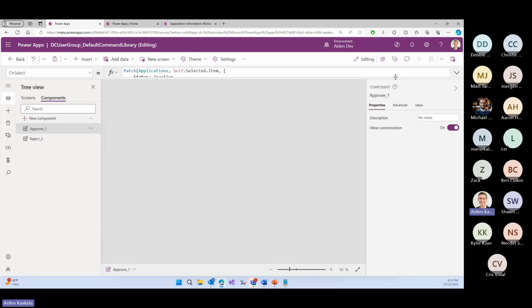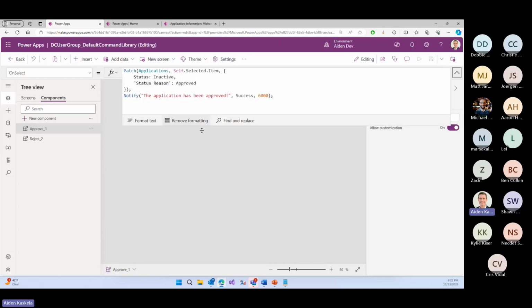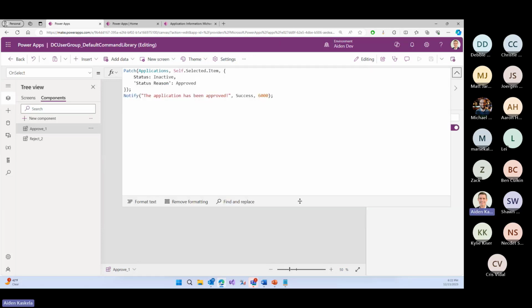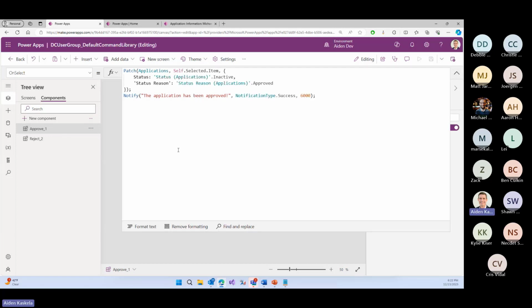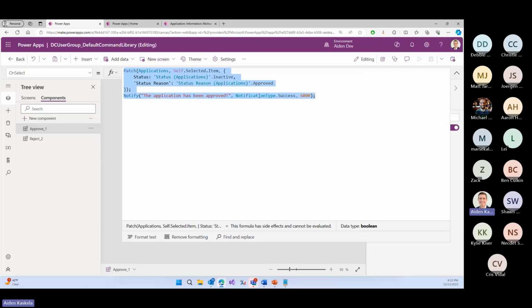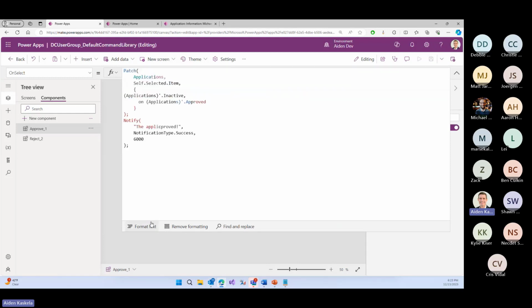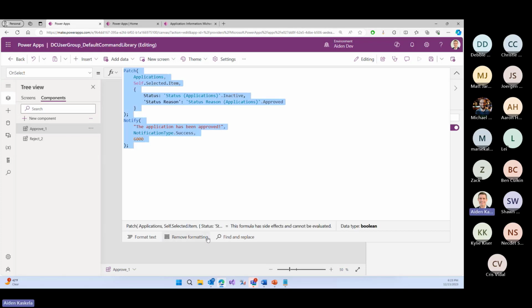However, it's not quite as good as an editor as the Canvas app editor. And the big reason why is because of this simple sliding text area. So if you're working on really complex items, you might want to do it here after you add your buttons. There are some other benefits, like I think the IntelliSense, kind of like the hint text, is much better in this tool as well.